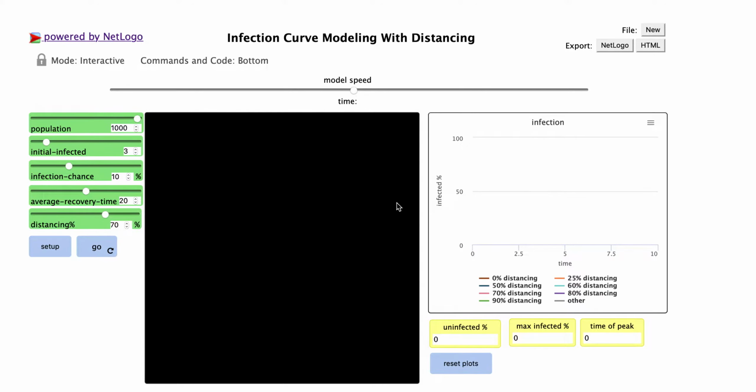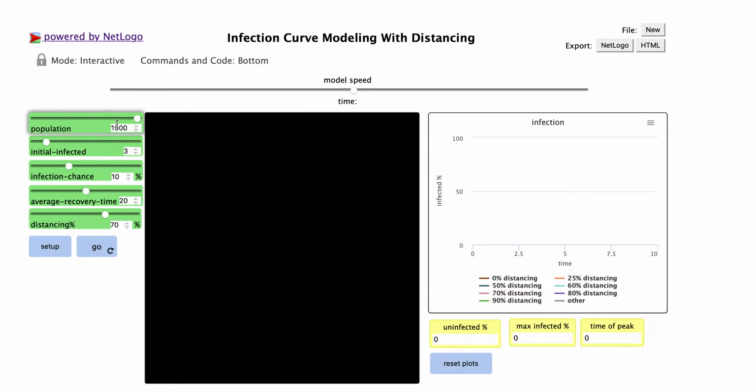I'm recording this on March 17th from Chicago, which has started to take the coronavirus pretty seriously for the past few days. And I wanted to share with you this simple model of how a virus or any infectious disease can spread, and hopefully help you better understand the situation that we're in, and also understand how decision makers are using models to help them make decisions during these tough times.